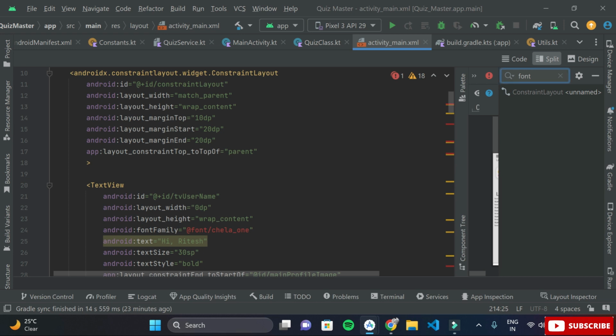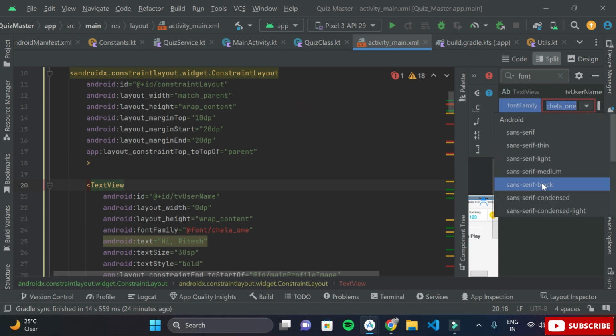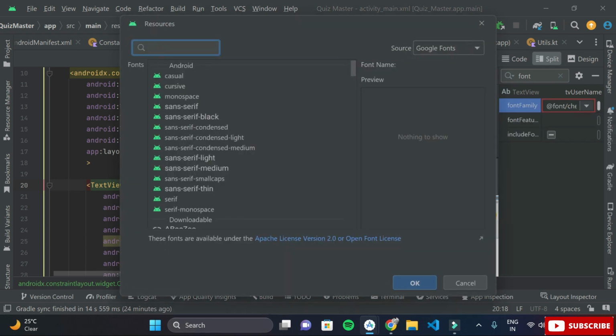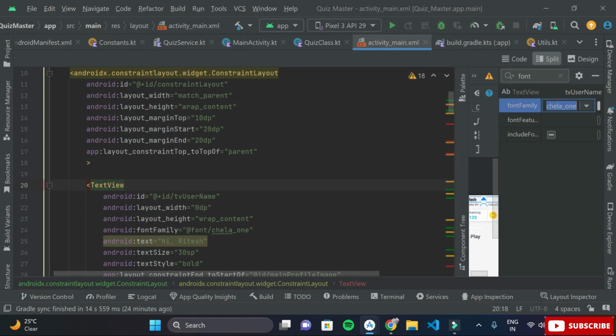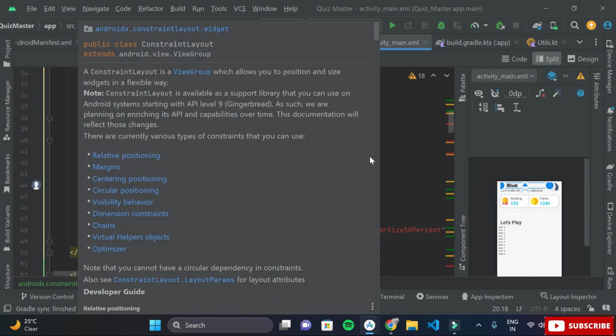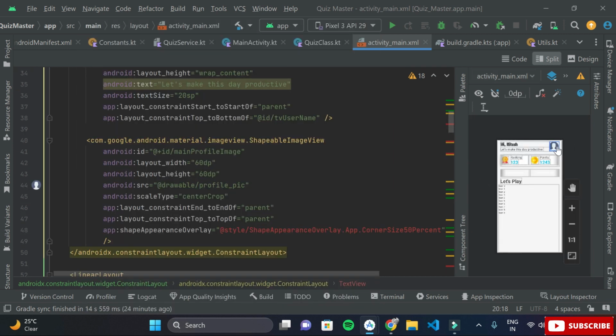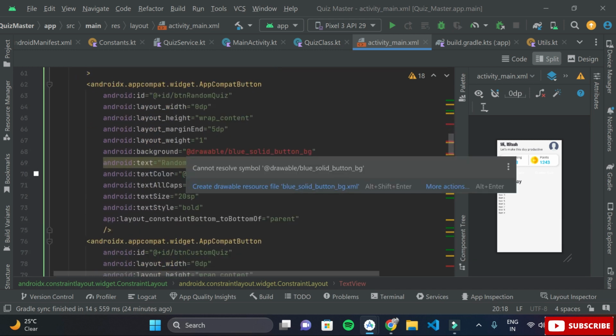We have used a different font style. That's why we need to add that font to our project. So let's do it the easy way. Here I use a circular shape profile display and we need to define it also.